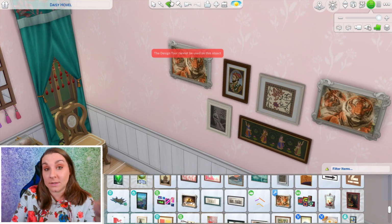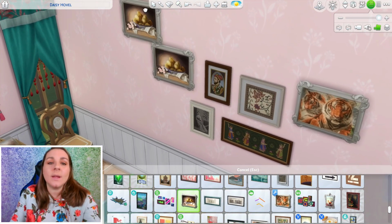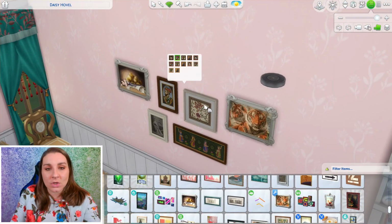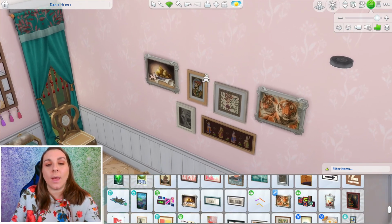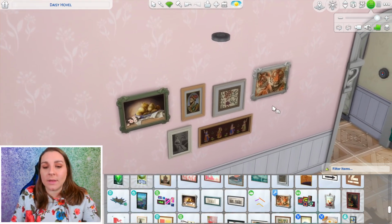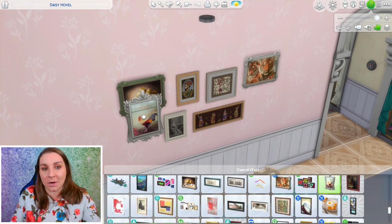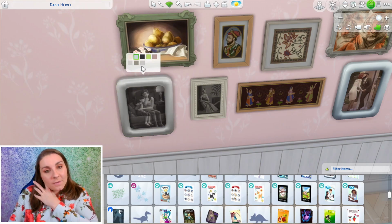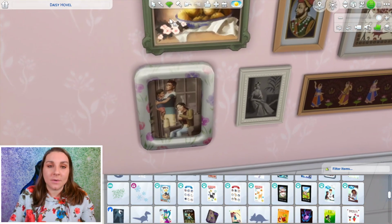Is there another? There's not another swatch. Maybe we'll get rid of that and we'll just put this up as well. It is a dining room after all, and it does sort of fit in with the swatches, although I wish that there was something a little bit more colorful. Yes, okay, I like this swatch. A little bit more random. We'll switch this into a green. This is very muted for Madame Laveau, so I'm having to inject some color. And I think for this one, we'll probably do, oh, that's awful loud. Oh, this one, I actually like the flowers around it.